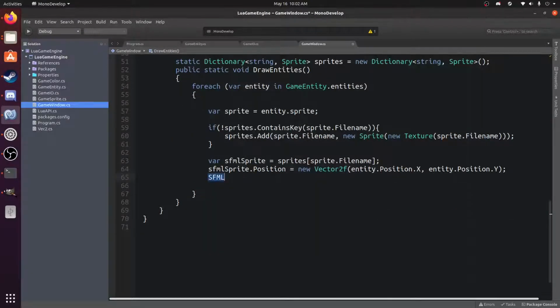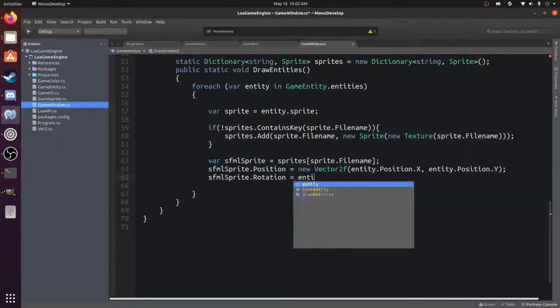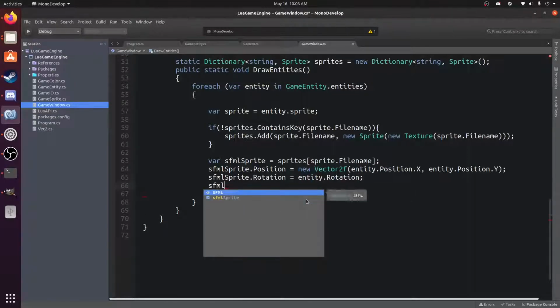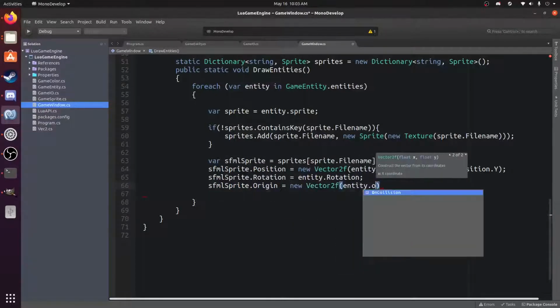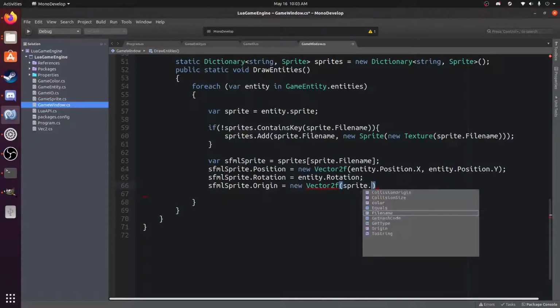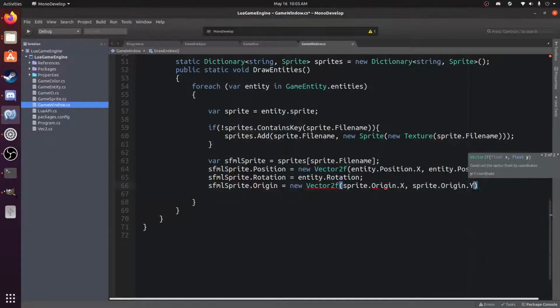And then sfmlSprite.Rotation equals entity.rotation, and sfmlSprite.Origin equals new, sprite.origin. Well, no, we just do sprite.origin.x, sprite.origin.y. Yeah, I think that's all the parameters we need to pass to it.